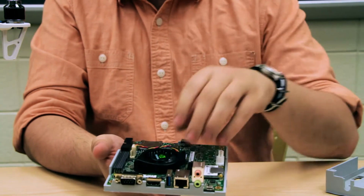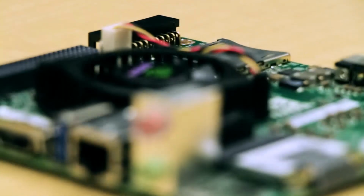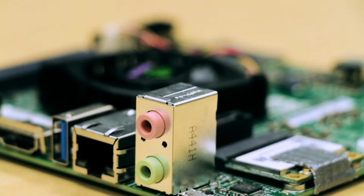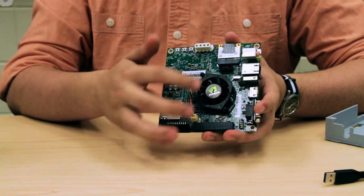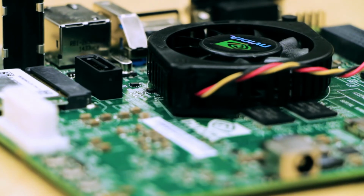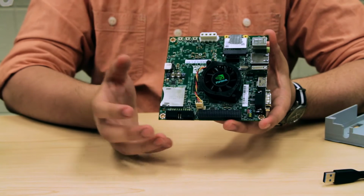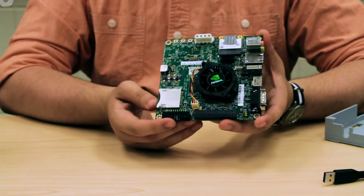Specifically this is called the NVIDIA TK1, and here is the main thing. Under this fan is the processor, and it's like a specialized processor that's really good at doing stuff like computer vision. And because this is so small, because there's so few parts on it, it uses low power, and we can power it off of a battery.